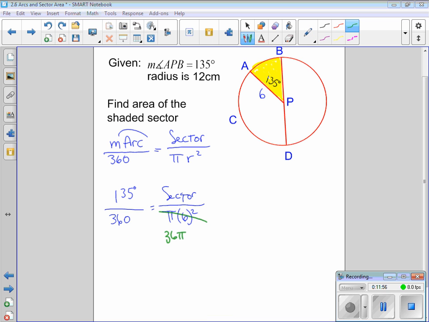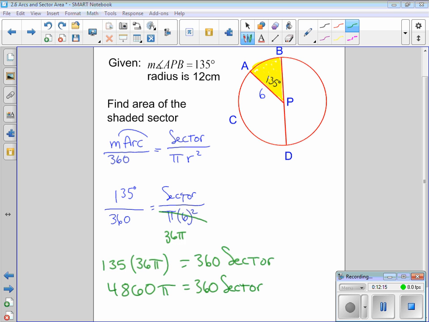Let's clean it up a little bit. Let's go ahead and cross multiply. Notice I'm not going to multiply the pi. If I throw the pi in there, it's going to turn into a nasty decimal. But also, sometimes it might say, give me the answer in terms of pi. As soon as you see that, you never want to multiply through by the pi. Otherwise, you lose the pi in the number. You want to keep it out, just like I'm going to do in this problem.